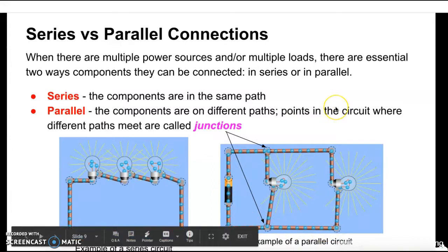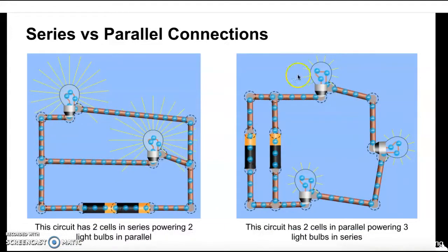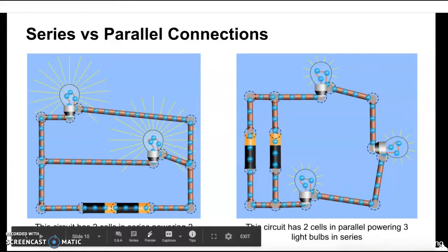That's a parallel circuit. And then you can have parts that are parallel and parts that are series. So in the left diagram, you have 2 batteries or 2 cells in series, but 2 light bulbs that are in parallel. The light bulbs are on their own separate pathways. Whereas the diagram on the right shows 2 batteries in parallel. The 2 batteries are on separate pathways.